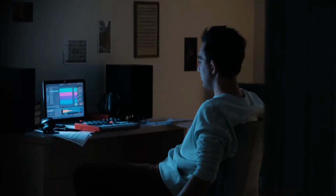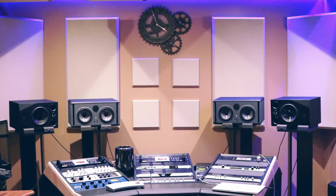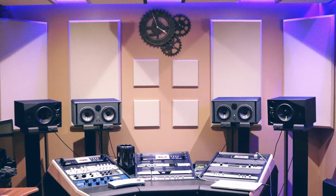So you're just starting out with music and you're looking for options to build a home studio. And you quickly find out that this is not easy, neither is it cheap when you're just a student making music in his dorm room. Because first of all, you need a proper room that has proper acoustic treatment installed, and then you need some correctly placed studio monitors to monitor your sound.